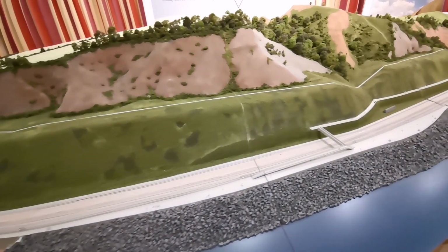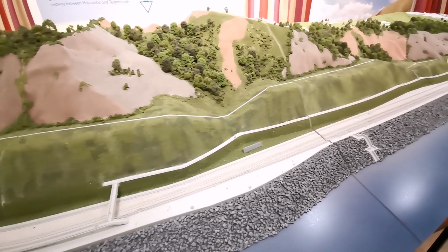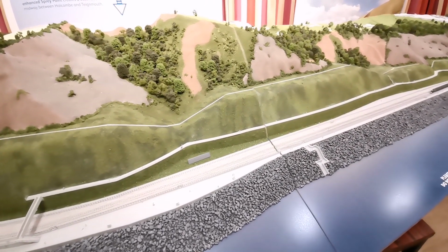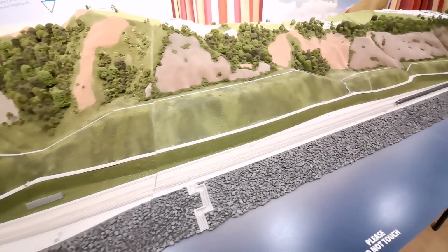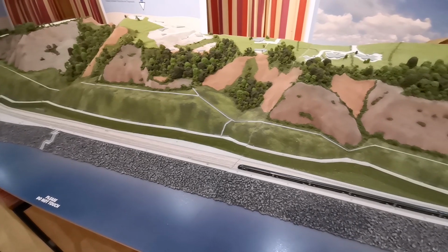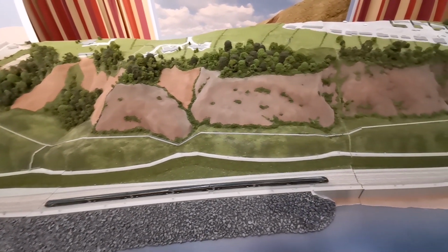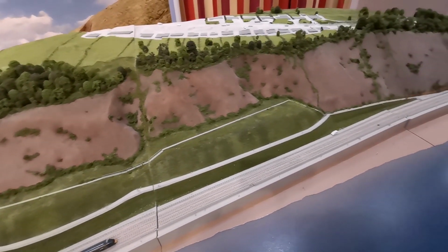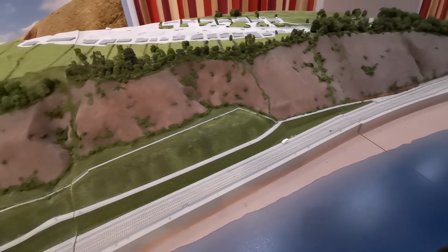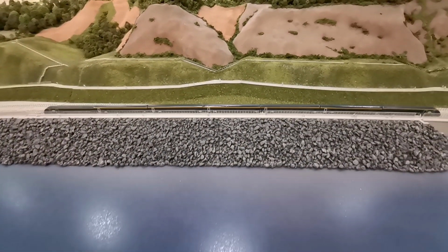You'll notice that when you get to the new Spray Point, there's a new footbridge proposed, which would take you over the railway and onto a new footpath, which would be built into the buttresses and down the side of the cliffs. So you'd actually end up with a looped walking route. So you walk all the way down the coast. All the coastal path is there. You'll have a little parapet wall beside you to keep you safe when you're on the coastal path. There's also a new walking path on the landward side as well by those cliffs. So that would be built obviously once the cliff stabilisation has been done.